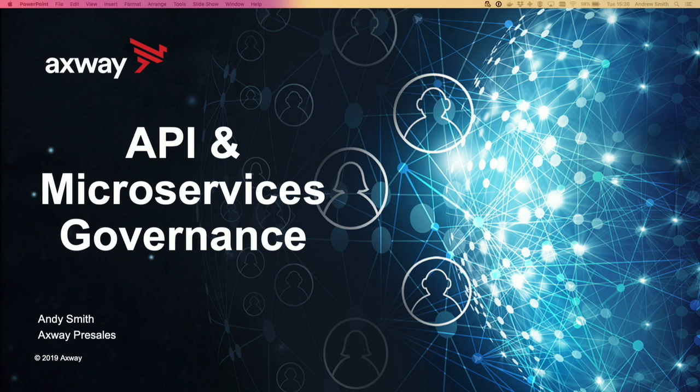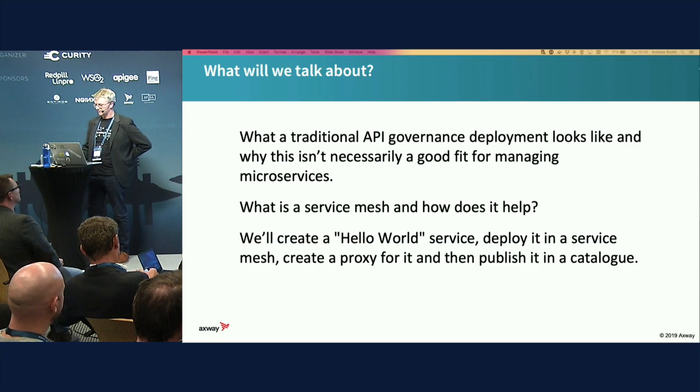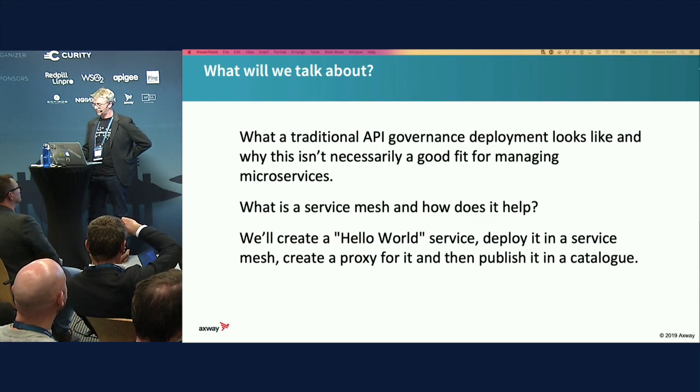I work for Axway as a pre-sales consultant, and I've got a little short talk and then a quick demonstration that shows you some of our API management and service mesh capability. So we're going to talk about what a traditional API management architecture looks like and why that might not necessarily be the right thing for managing microservices. A quick look at what a service mesh is and how that might help.